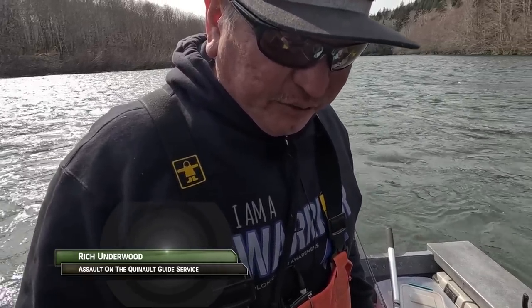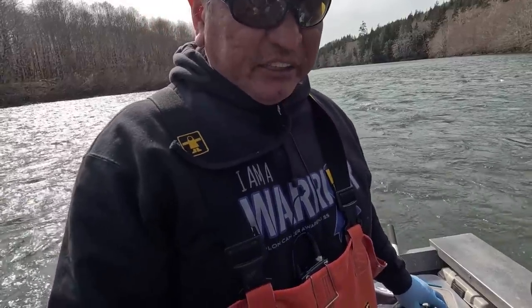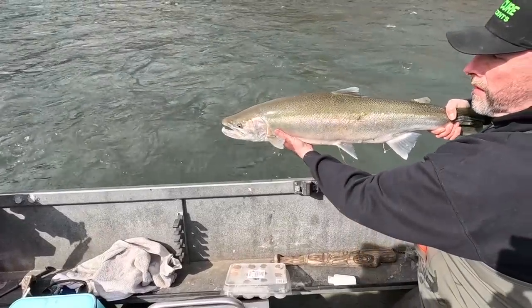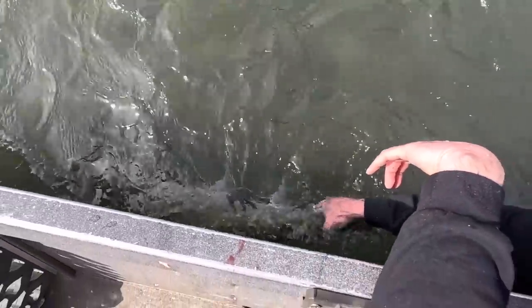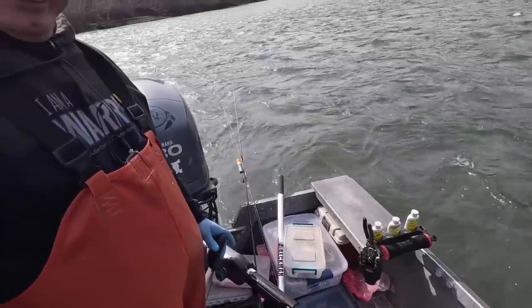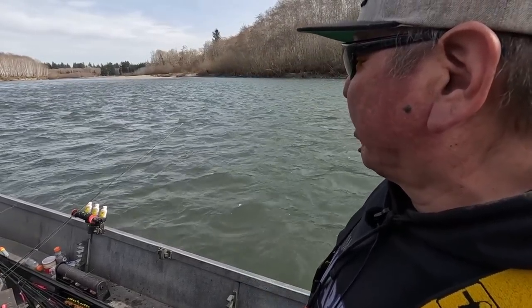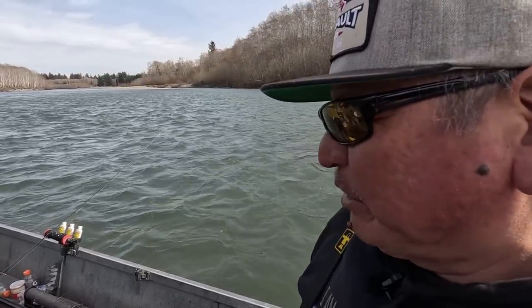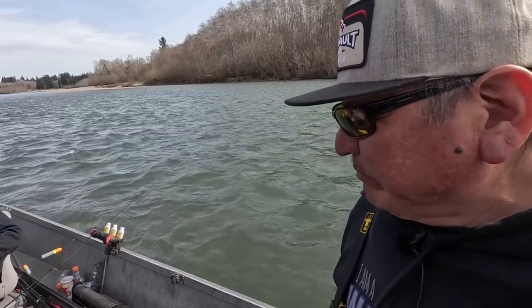We've been fishing the bank most of today, so I figured I'd try something different and chuck out in the middle of the fast water — and there was a big buck laying there, worked out good! It's a good quality fish, that's kind of the ones we want to go up and mate. I don't know how many times I've been up here but that's the first one we've seen today that size. Mid-March they're going to run through until about the end of April. We've done our share catching big fish — it's nice to catch them, but even better to let them go.